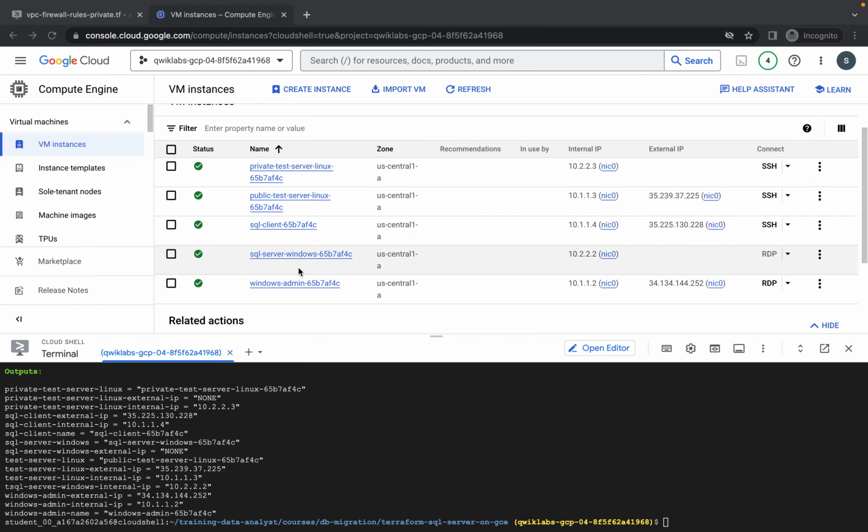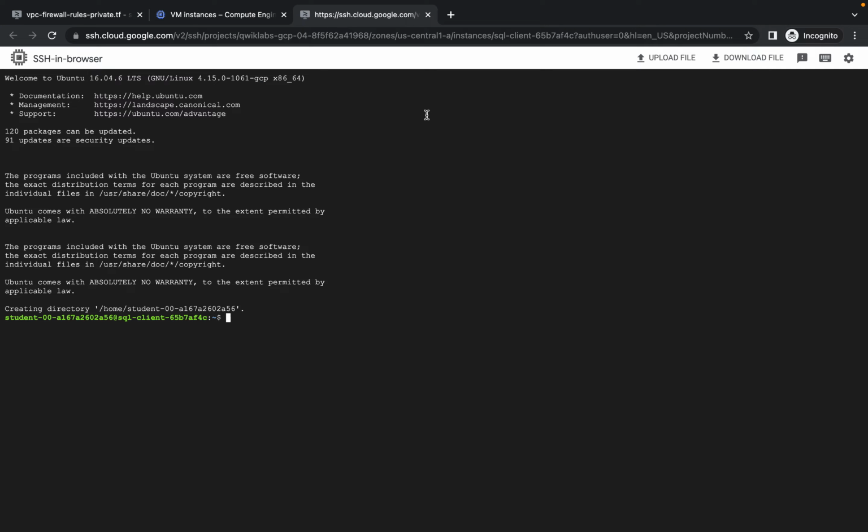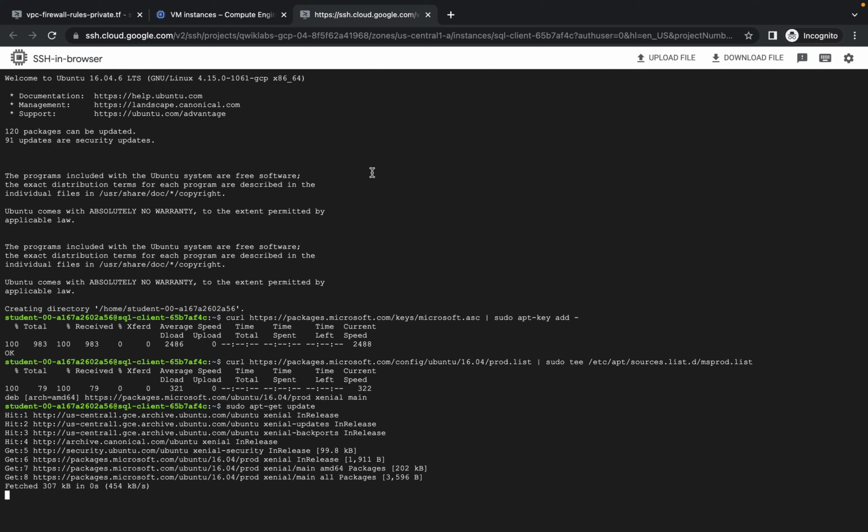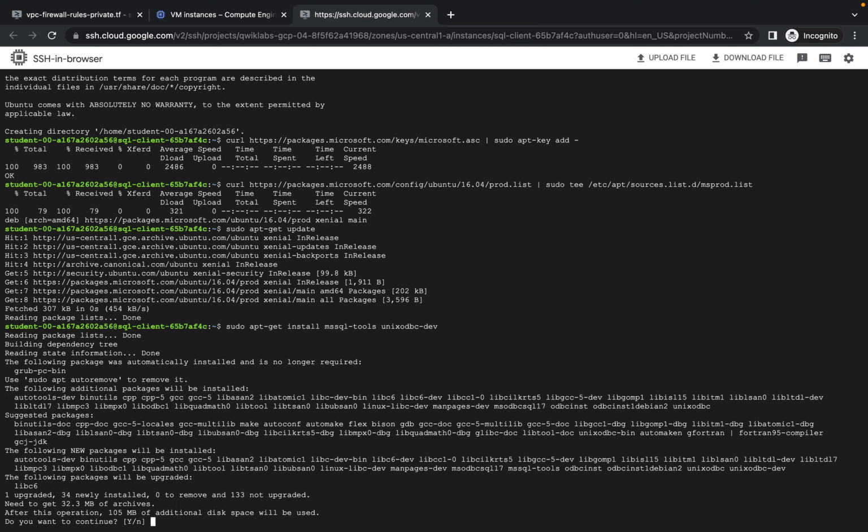So from here, this is our SQL client with SSH into it. So I'm SSHing, it is transferring the keys and establishing a secure SSH connection. Yeah, so from here, I run the command. It's doing the necessary things. Then I'm going to say yes here.